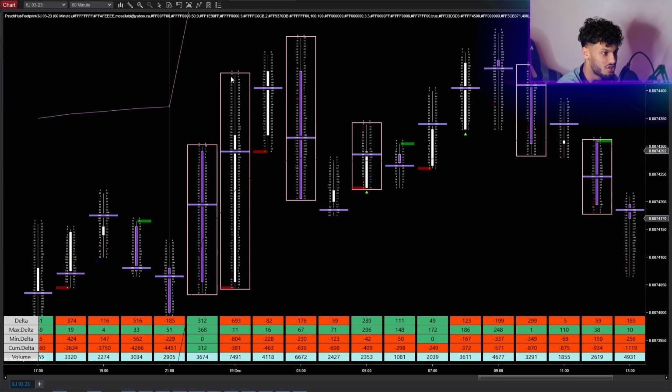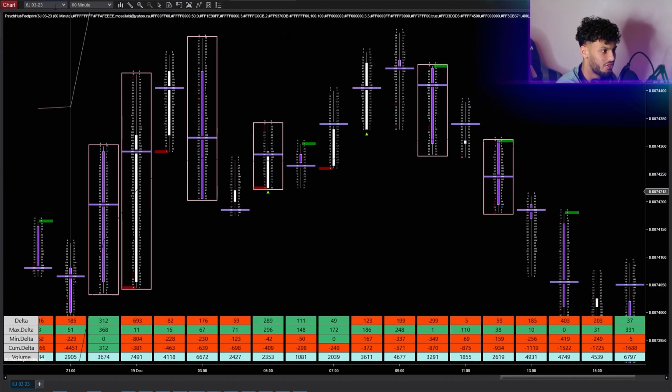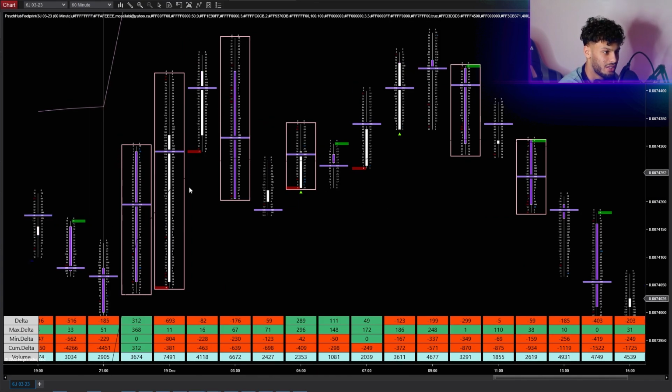So as we approach this zone, as we approached our institutional candle, and also, by the way, if you're wondering why it looks like we are looking for sells, it's because 6J is actually negatively correlated with USD JPY. So just make sure you understand that in the footprint chart, we look for sells, but in USD JPY, we're actually looking for buys. So just if you're confused about that.